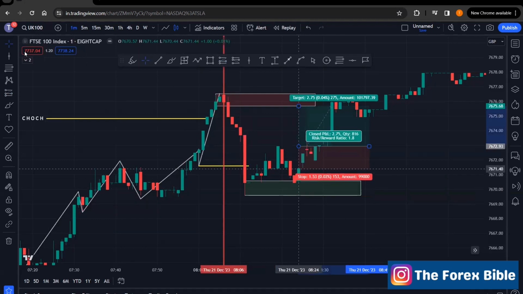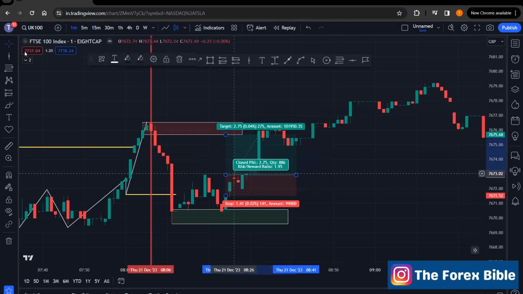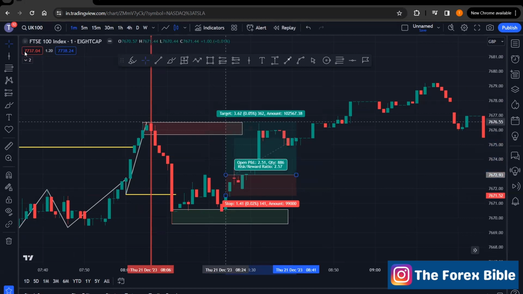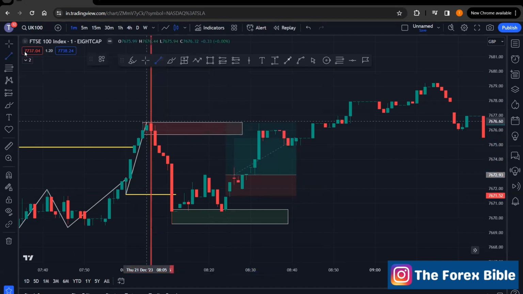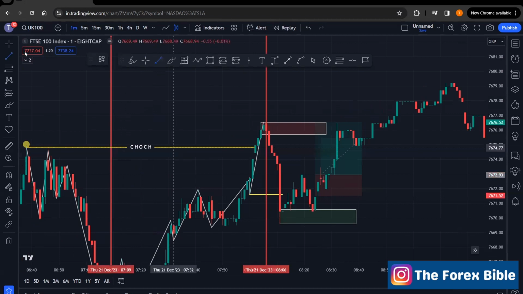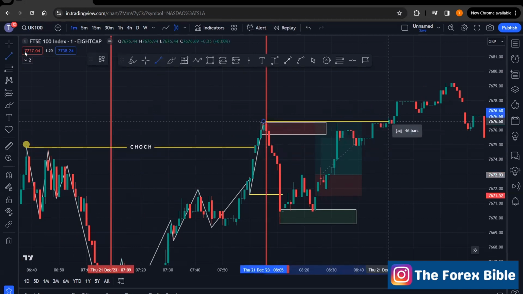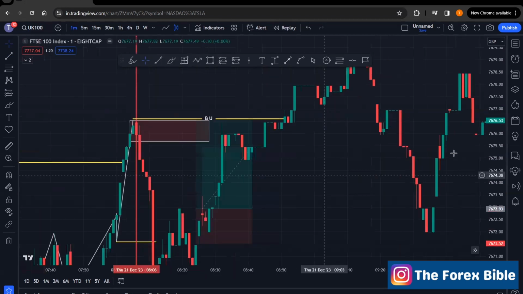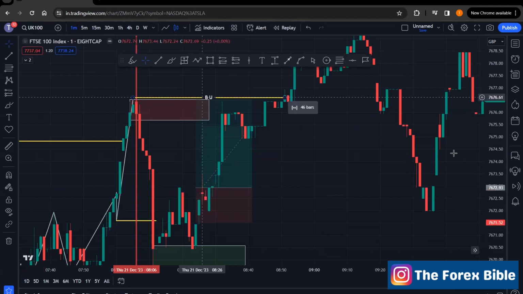Put your stop loss at the nearest breakout candle. So this will be my stop loss with my entry over here, and I'll be targeting the first external liquidity because I know that the price direction is upside, as the price has already given us a chop. From here, you can see that this is a breakout structure in the market. From there, you will not just close the trade, you will start trailing the stop losses.